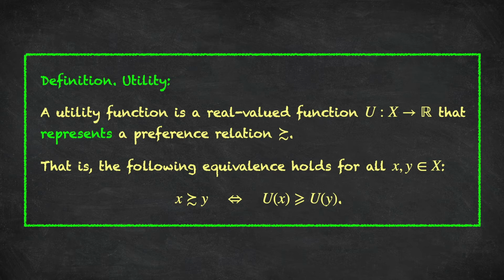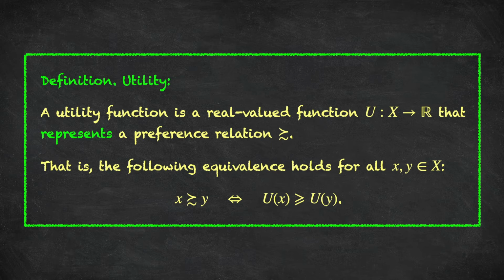So a utility function encodes all of the information about a decision maker's preferences into a numerical function. It is better really to say if a decision maker prefers one outcome over another, that is why we assign the outcome a higher utility number. This is how we generally think about it in economics. Preferences come first. Utility is a derived concept.